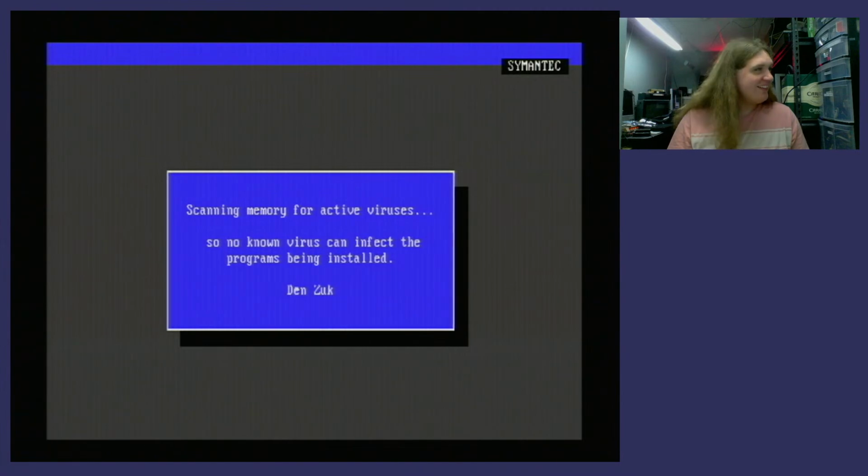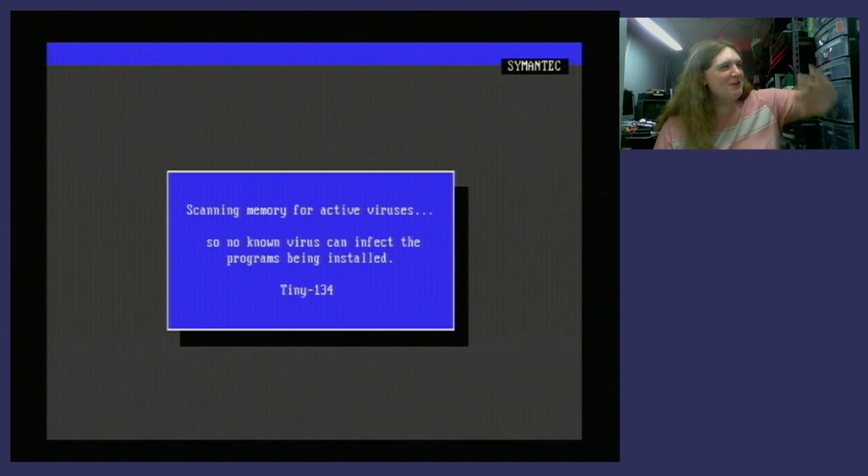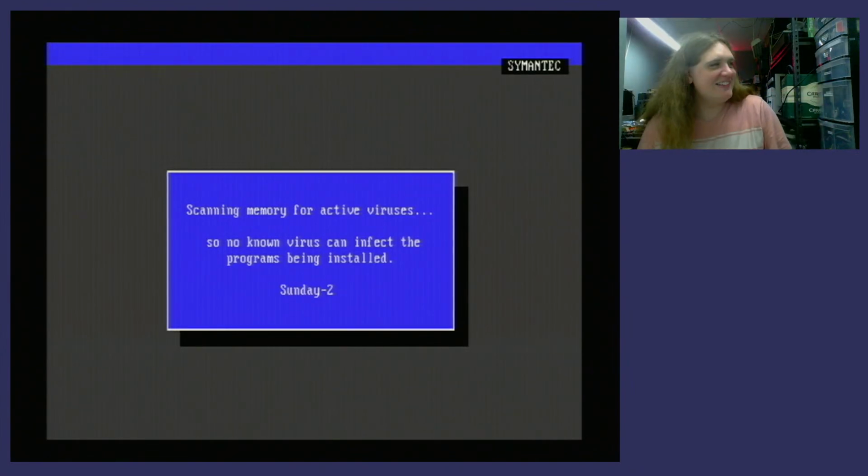What the hell is all this? F-word? I saw F-word in there. Oh, are these viruses? Are these the viruses of old? Wow. We're watching a who's who of vintage computer viruses.